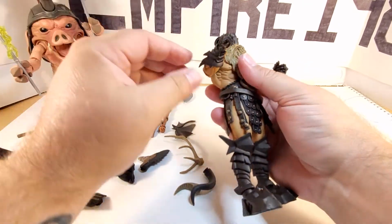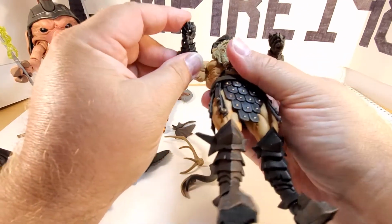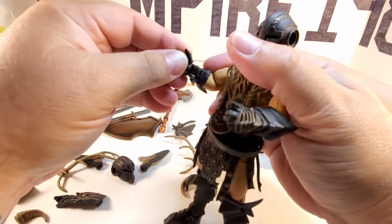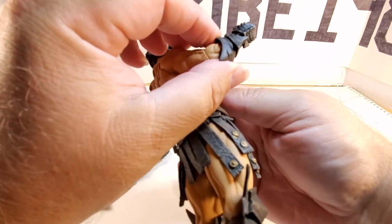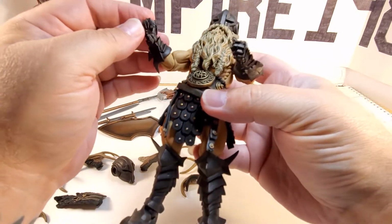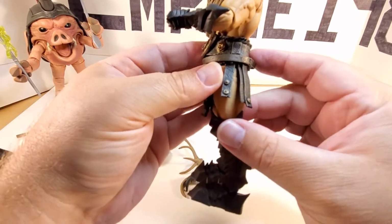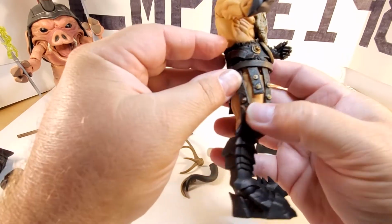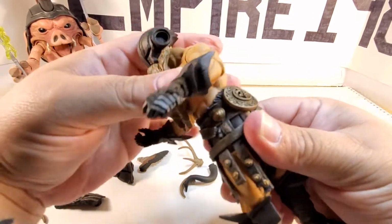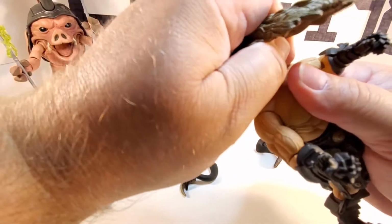And keep this damn thing on camera. Keep moving it closer to my face so I can see it better. But it's blocking your view. There is a forward and back swivel to the wrist, which does also rotate in there. The sculpt on these arms and gauntlet pieces is very good. This belt that goes around is free floating. You can have that strap pretty much going anywhere. You'll full rotate all the way around if you wanted to. Let's see. Take the head off.